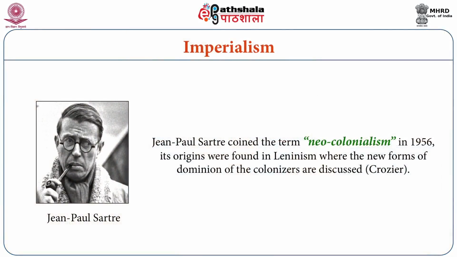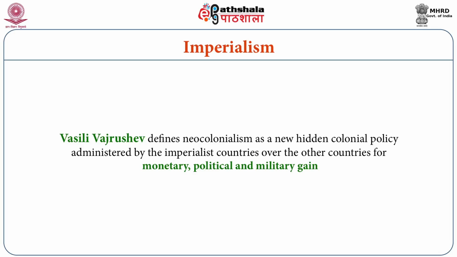Out of this comes another word. It is called neo-colonialism, or reviving some of the aspects of colonialism. Jean-Paul Sartre coined the term neo-colonialism in 1956. It was suggested by Leninism, where new forms of colonialism or domination of the colonizers was discussed. There's another person, Vasily Vajrushev, who defines neo-colonialism as a new hidden colonial policy administered by the imperialist countries over other countries for monetary, political and military gain.